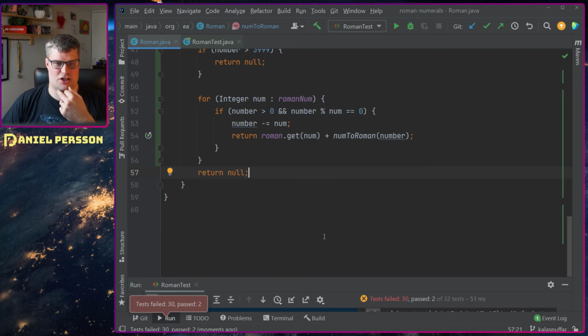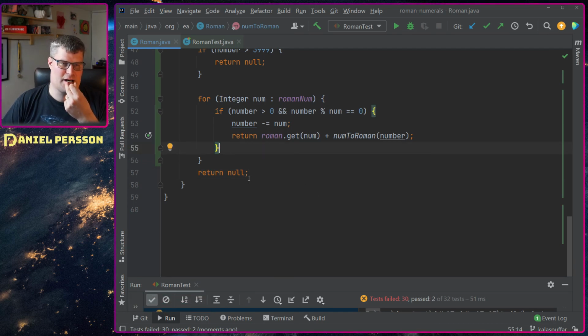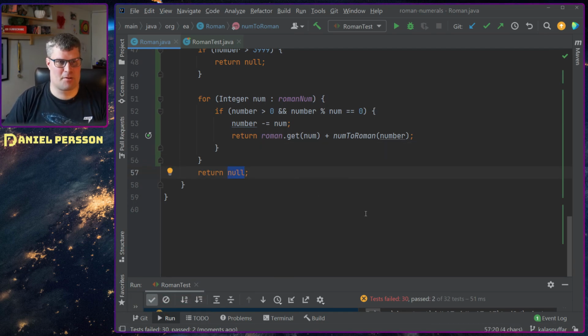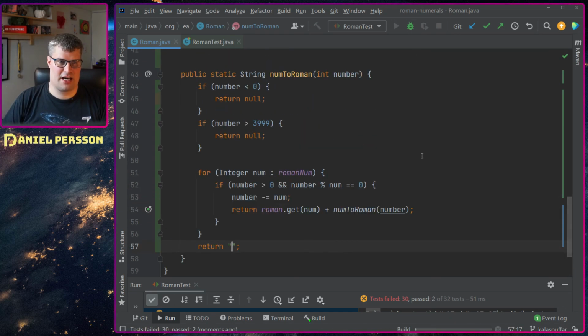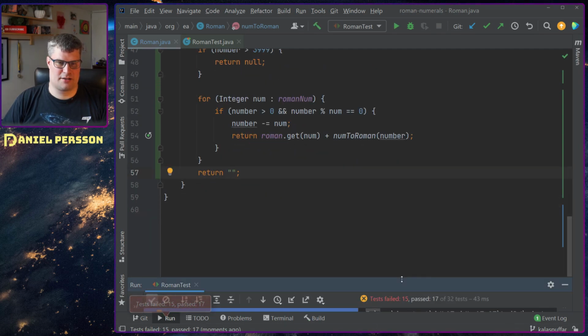We get just 2 passes, so we have an issue here. So let's see here. We do like that. 15 passes, okay?